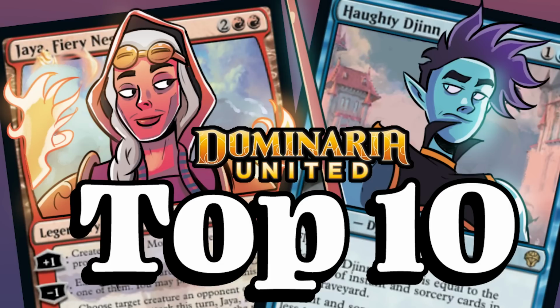Always my favorite set release of the year when we have standard rotation, and we have a pretty sweet list of standard cards today. We're going to be counting down our top 10 standard cards from Dominaria United, and like usual with these top 10s, Crim and I each made a list, and then we kind of mash it together. You can see our individual lists in the article over on the website, but I wanted to mention each of us had 2 cards on our individual list that didn't actually make our final top 10 list.